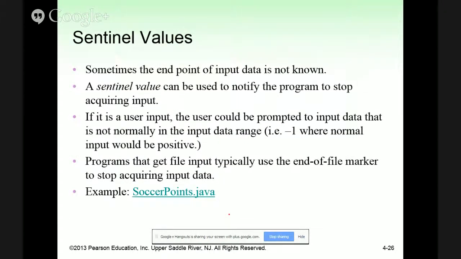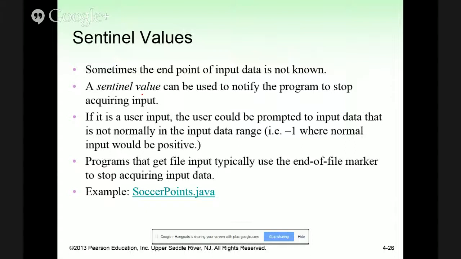Sometimes we don't know how many data points we're going to collect. The endpoint of the data is not known. In that situation, a common solution is to use what's called a sentinel value. The sentinel value is sort of like a magic number that when the user inputs that number, the program will stop asking for data.